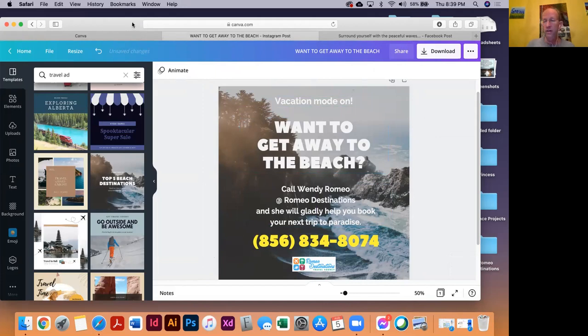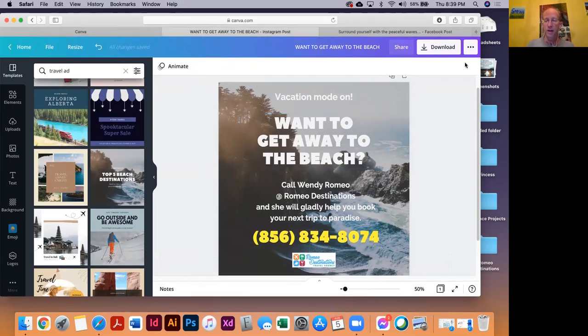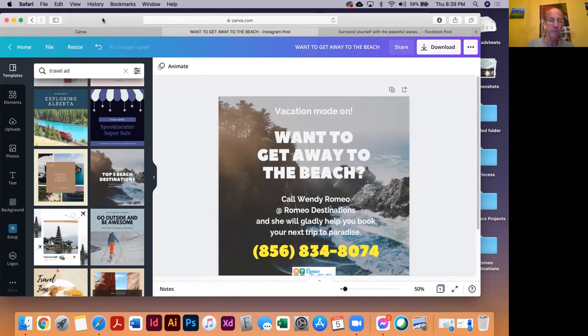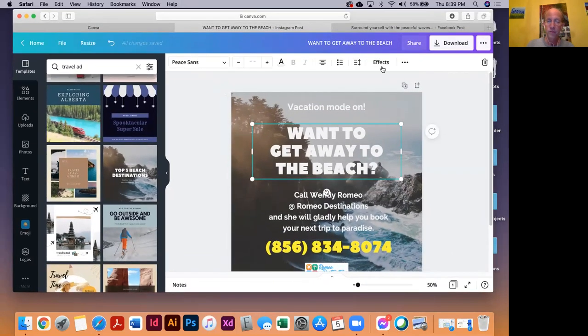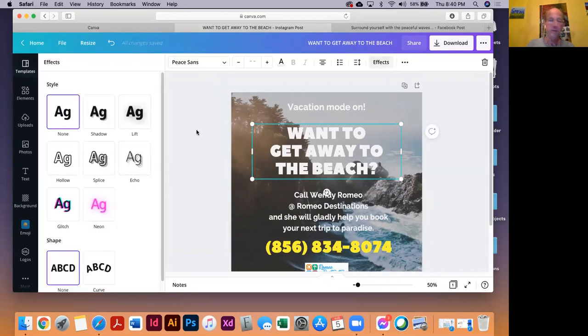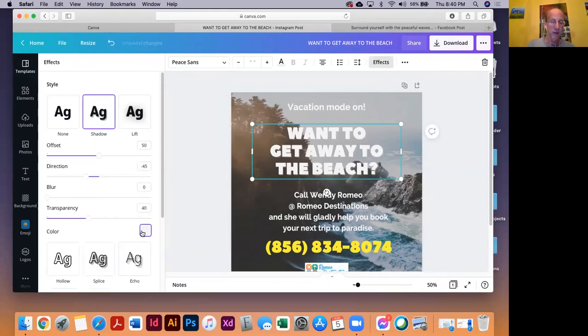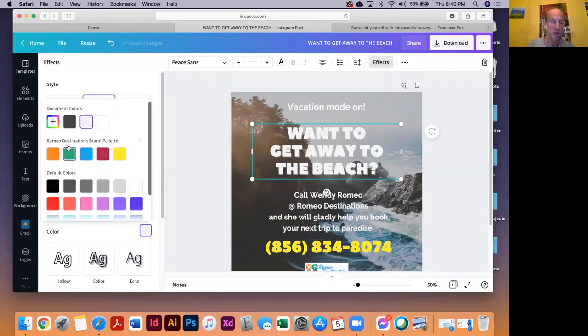And the cool thing that I usually like to do is put some effects on it. This one, we're going to put a drop shadow on. We have various effects here, and let's choose a drop shadow. Then we're going to make the drop shadow color black.